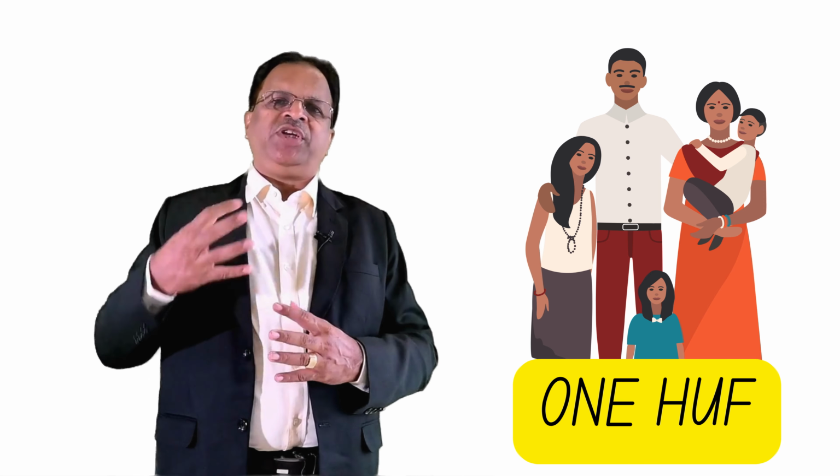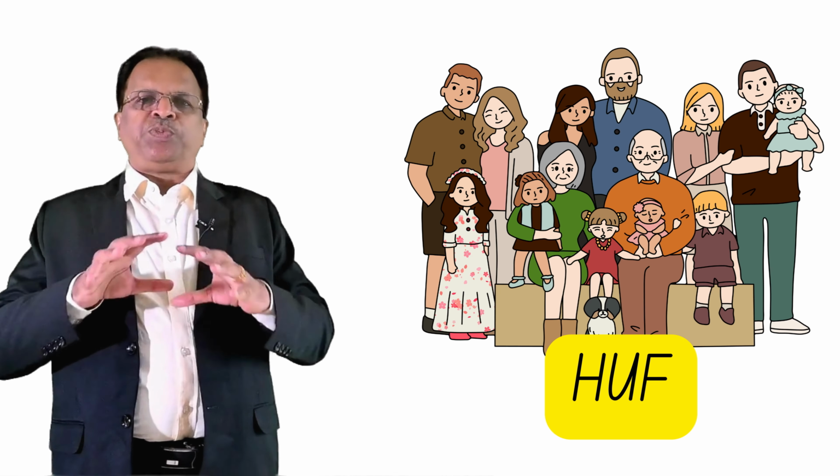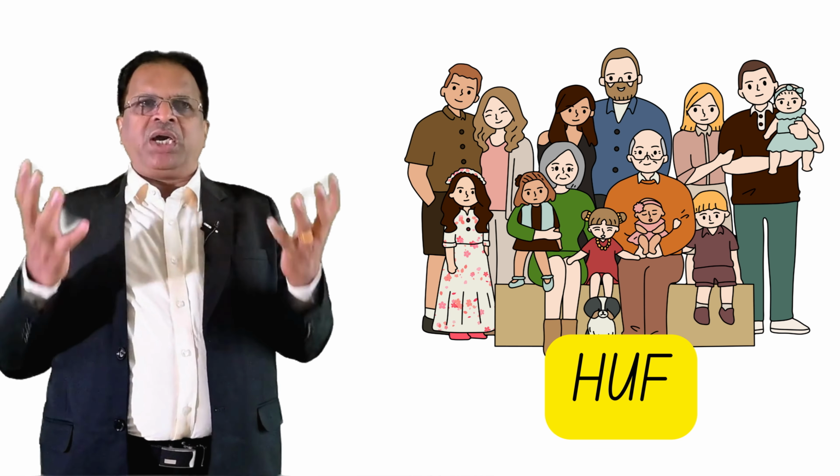After that, as soon as the kid gets married, his HUF can automatically be created, and then it goes on and on. So a person can have an HUF within his own family. If there is a mother, father and children, there will be one HUF which is of the father. The child, once he gets married, can have another HUF, a second HUF between his wife and himself. Similarly, the other kids can also have their own independent HUF in spite of being within the bigger HUF.